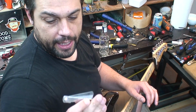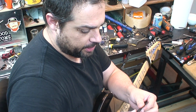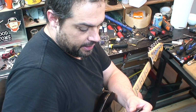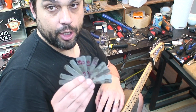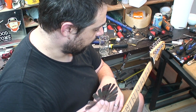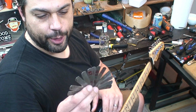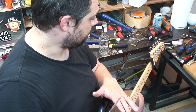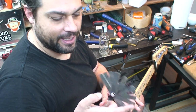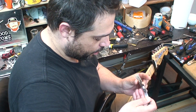And then you want to buy yourself a feeler gauge. These are so cheap, if you're a guitar player, you should just have these. In fact, I feel like it would be great if the manufacturers would offer you a single feeler gauge for checking the relief on your guitar. Because they give you the truss rod adjustment tool, but that suggests that you're supposed to guess. So between 10 and 12 thou, I like to go.